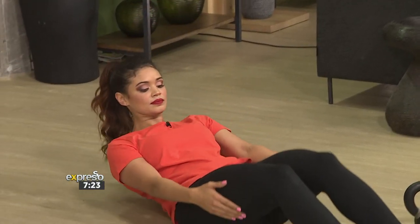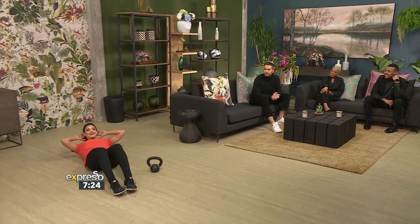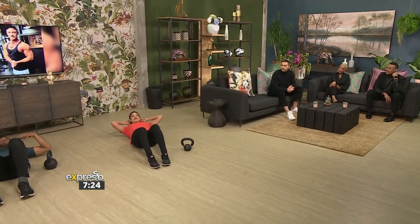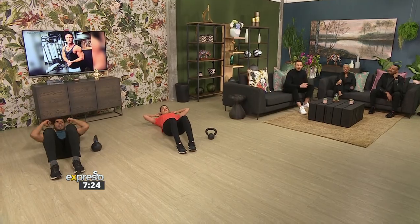So a crunch is literally not bringing our head and our chest all the way up to the ceiling, but literally crunching the abdominals and squeezing, bringing your chin towards your chest and really just squeezing, lifting those shoulders up and then straight back down, opening up, taking a big breath. Get in it! Then squeezing once again. Beautiful stuff.